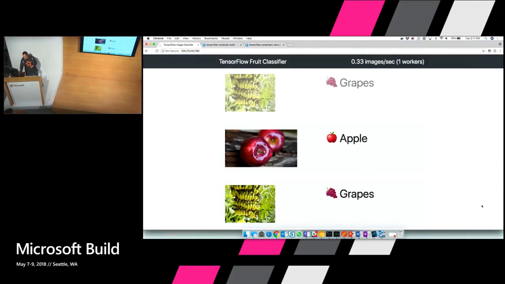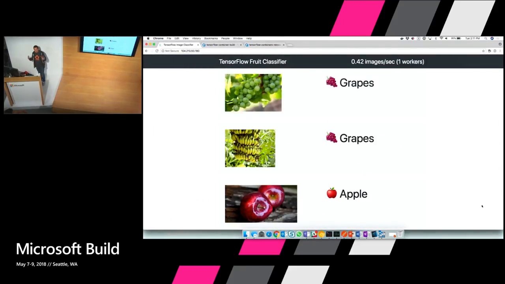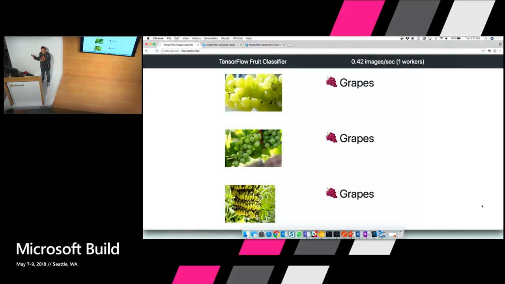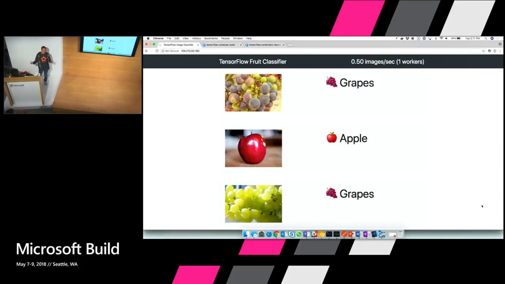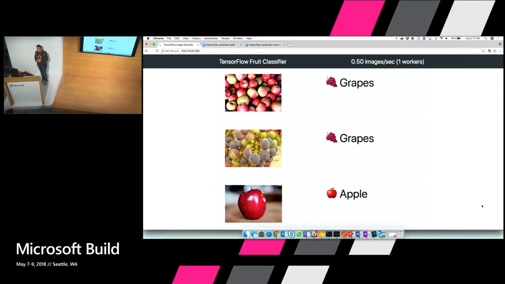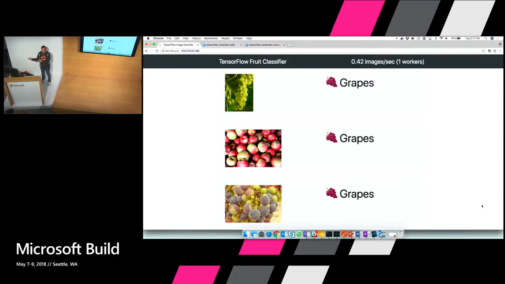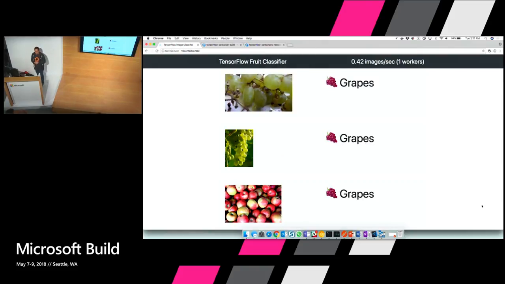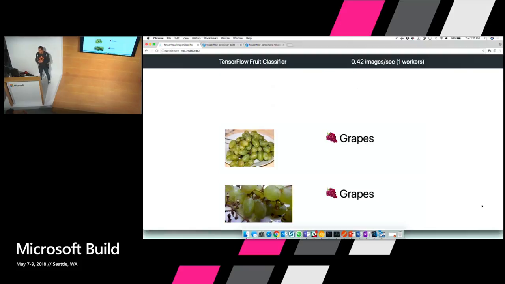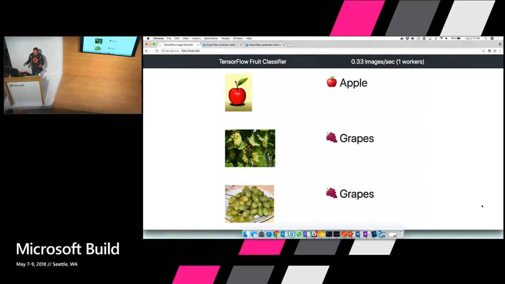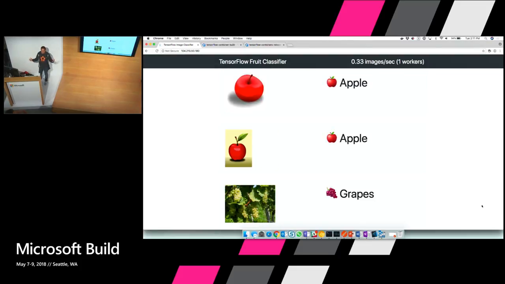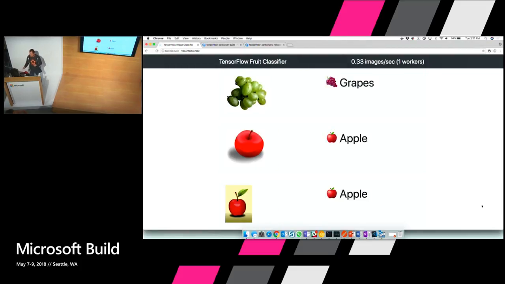So the last demo I'm going to show is an application made up of a web front end and some worker backends. So we're looking at the web front end right now. It's basically showing status of the background workers. I have a TensorFlow model exported from Custom Vision, and it's mounted an Azure file share with a bunch of fruit images in it. It's classifying these images as what type of fruit it is. And you can see that it's going rather slowly. It actually runs pretty fast, so I had to add some delay in there for dramatic effect. So it's running pretty slowly right now.